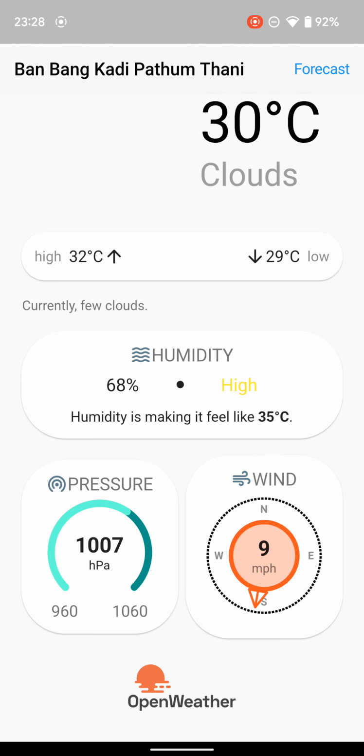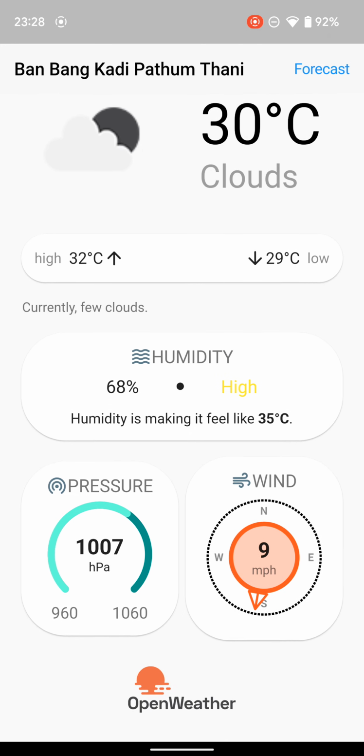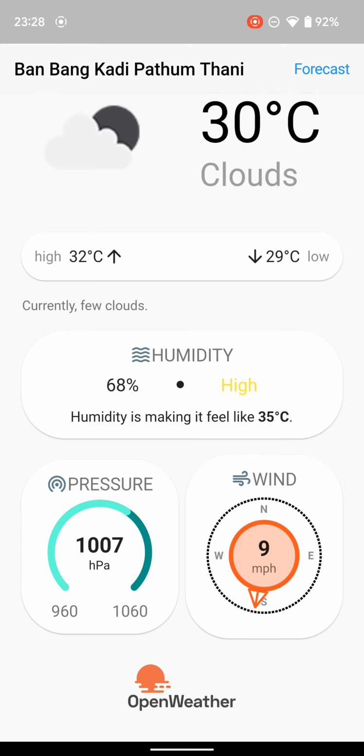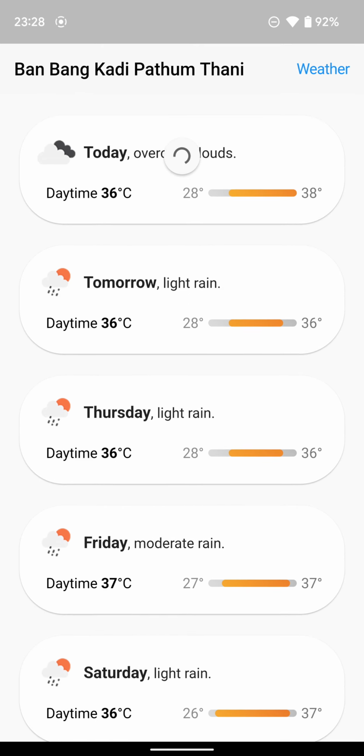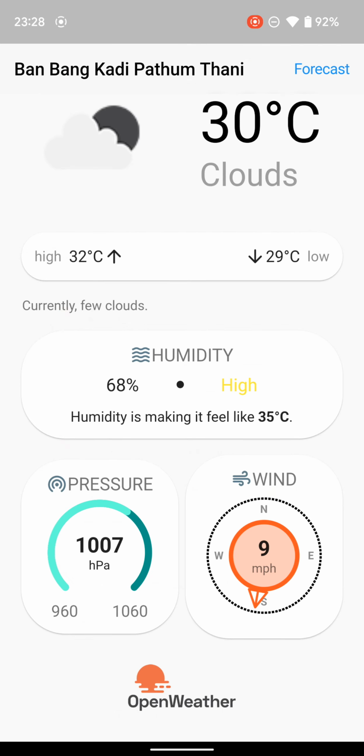All right, I have internet, so I'm just going to refresh it. You see it does the loading, and well, it's taking a while, but you see it gets the information here. And you see actually there is a little loading icon too for these images, or there should be. Let's see here. But that's basically it.